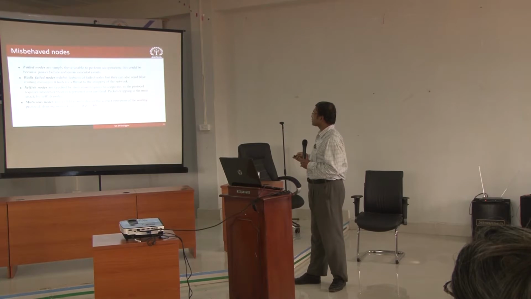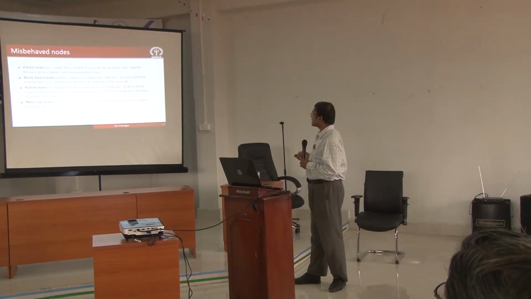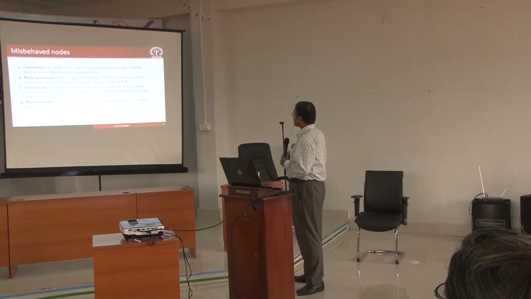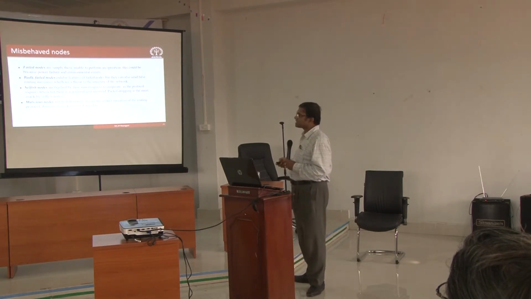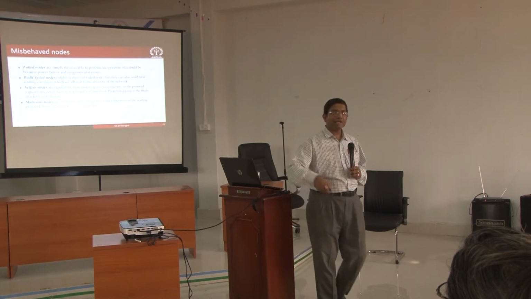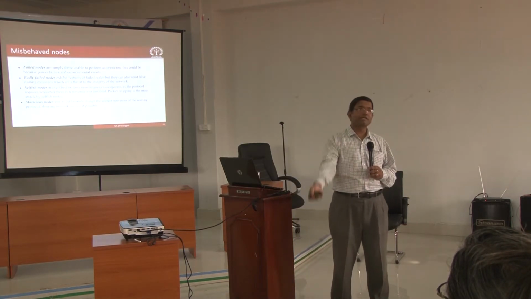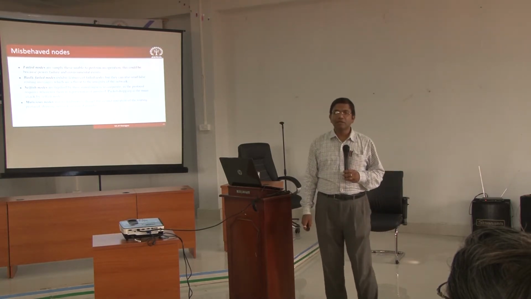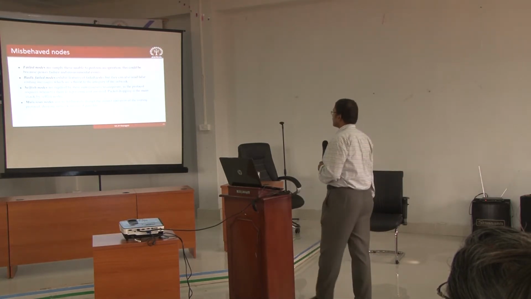Failed nodes are the ones that are unable to perform an operation, and this could be because of power failure and environmental effects. Badly failed nodes exhibit features of failed nodes, but they can also send some false routing messages, which are a threat to the integrity of the network. So basically, badly failed nodes are not only nodes that have already failed, but in addition, they also send some garbage data to the network, thereby affecting the integrity of the overall network.